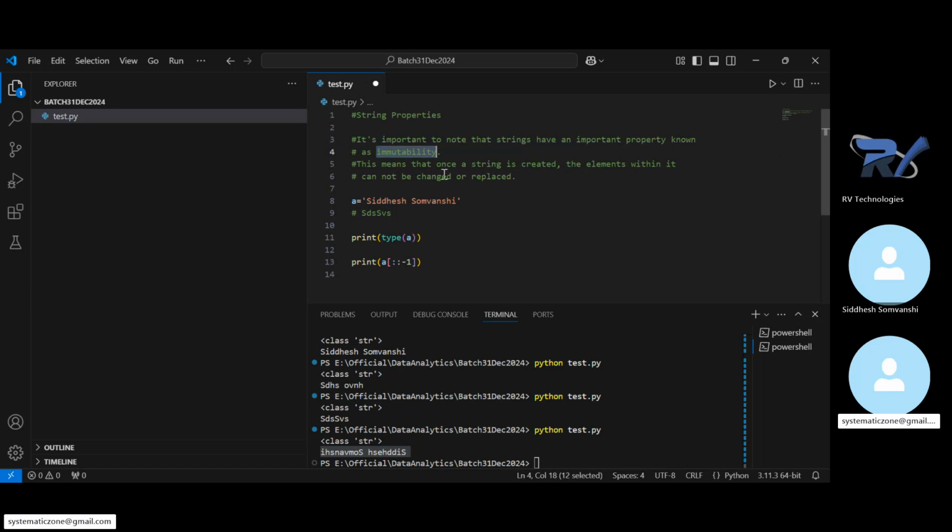What does it mean? Once a string is created, the elements within it cannot be changed or replaced. Yes, sir, this concept is clear. Not changed. Okay. Immutable, not mutable. Once you create a string, you cannot change it or replace it.